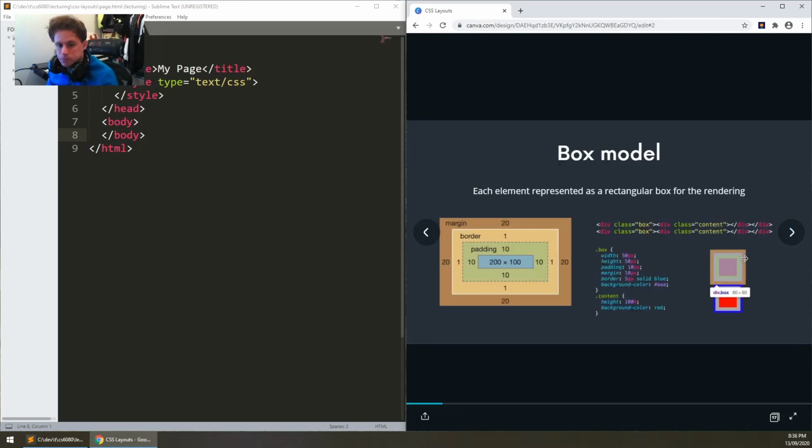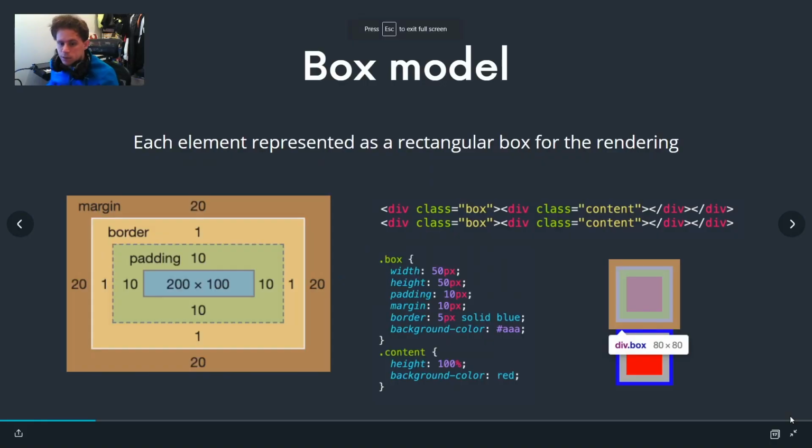So the first thing we're going to start with is what we call the box model. Really, every box element in CSS, and there's a few of them, but think of div as your classic generic box element. It's a box that has no inherent properties, and that box element has four components. It has the actual width and height of the box itself, that's in blue. It has a padding, which is space between the element and the border. It has a border, which is usually a visual element to actually border something, and it has a margin, which is the space between the border and other elements.